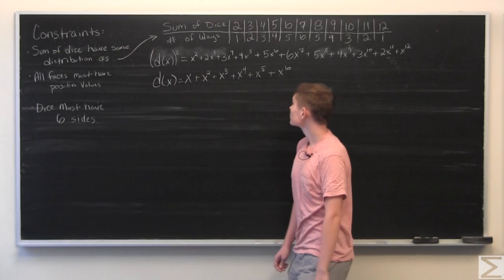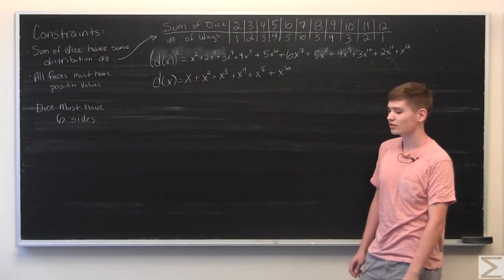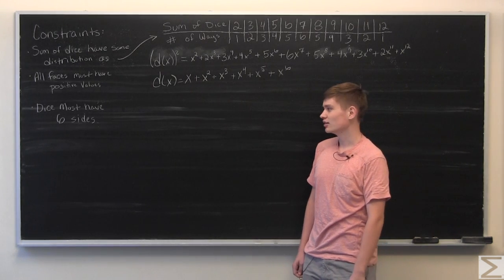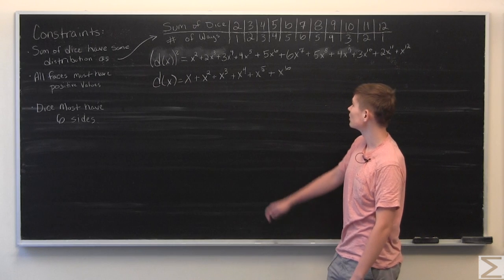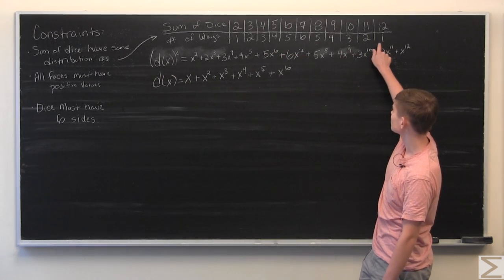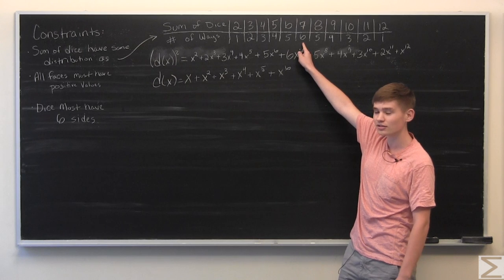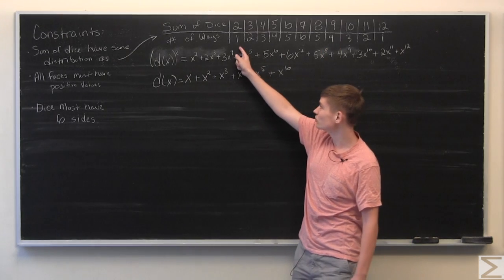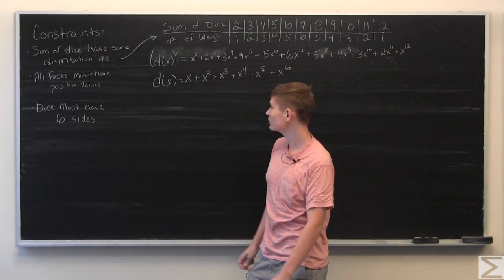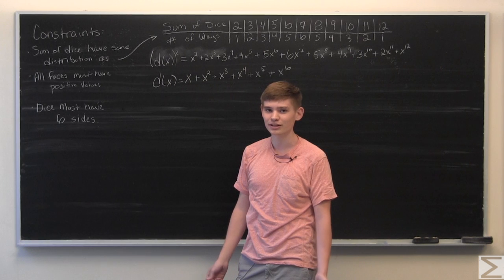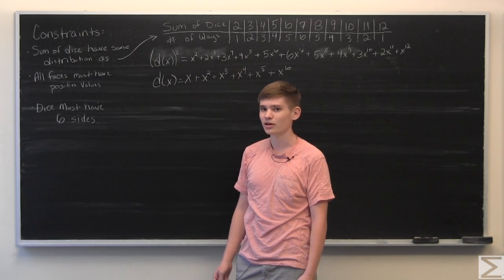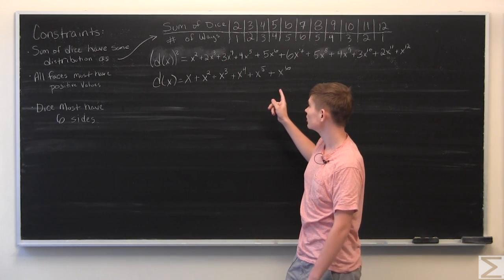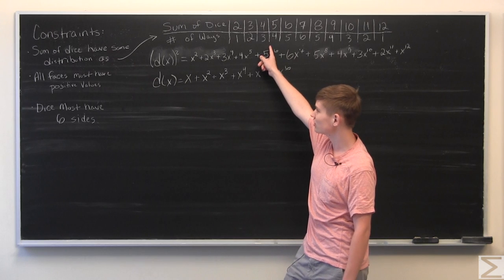So the setup for this problem is about rolling dice. When you roll two dice and you sum them together, you get a distribution that looks like this, where 7 is the most likely, because there is the most number of ways to get 7, but 12 and 2 are the least likely, which is something you probably noticed if you played a board game with dice or if you took a probability class. This comes up a lot. However, this is not the only way you can get this distribution.